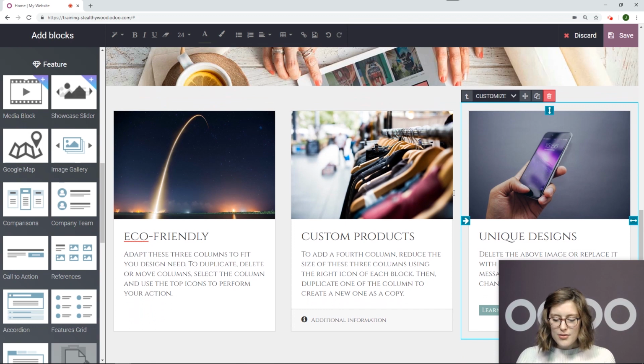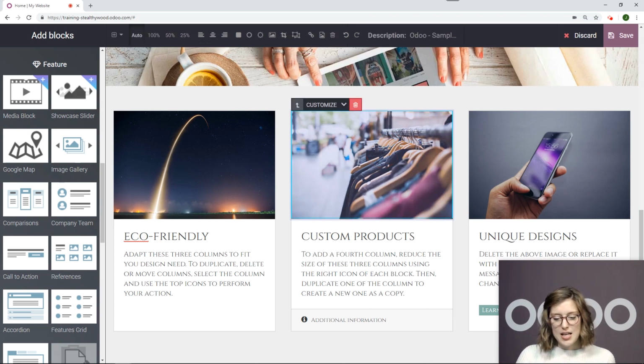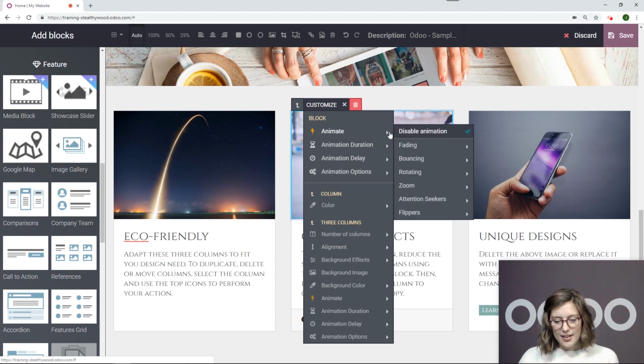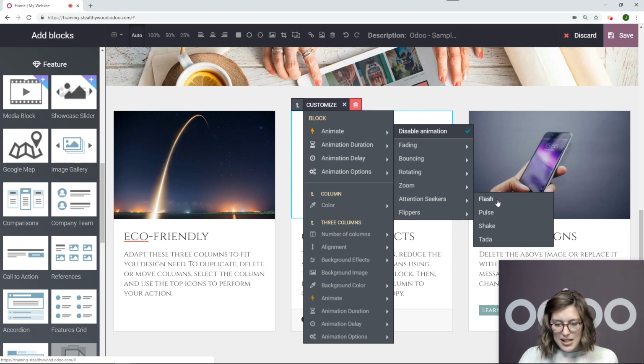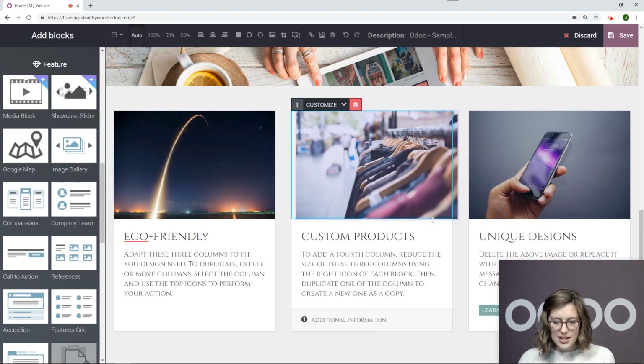Okay, now out of these three, I really want to draw the eye to one in particular. So something I'm going to do here is I'm going to click on this image and I want to animate it a little bit just so my customers really focus on this. Even though all three are important, I am the most proud of my custom products. So I'm going to click on customize again and animate. Okay, so we have a bunch of options here. So, of course, I want to draw some attention to this. So I'm going to choose my attention seekers. And you can see immediately as I go over these, it kind of previews what will happen. But let's choose shake. I really like that.